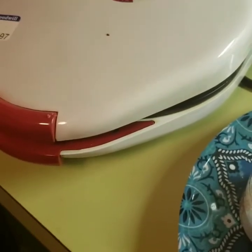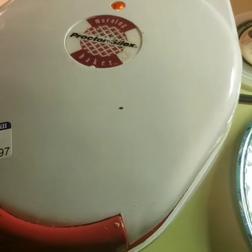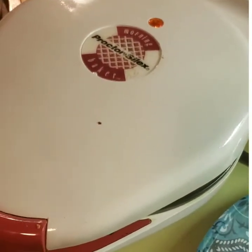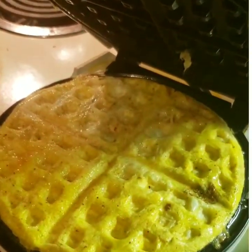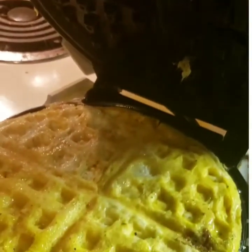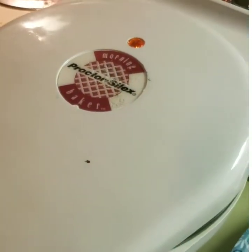While that's cooking I'm actually going to finish up some dishes, then I'll show you what it looks like when it's done. It's really just been a minute or two, but you are supposed to use non-stick spray — I did forget to put that on the second time but I used it the first time. I like it a little more crispy so I'm going to let it cook a bit longer.